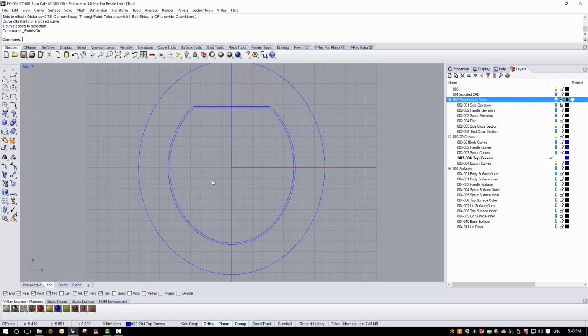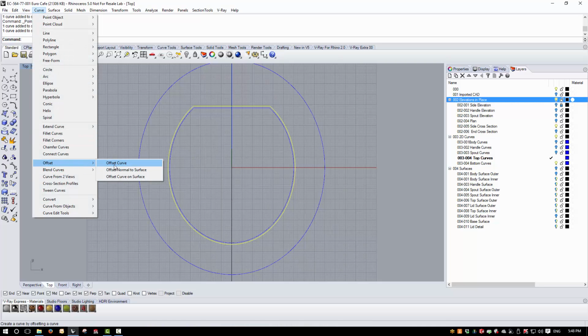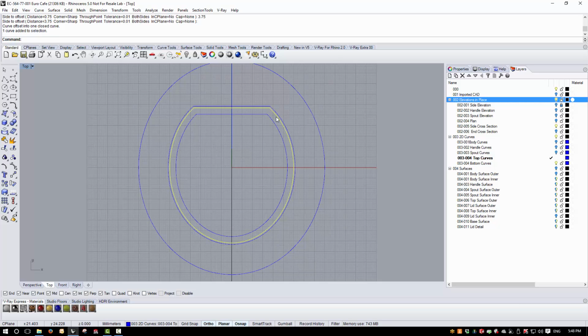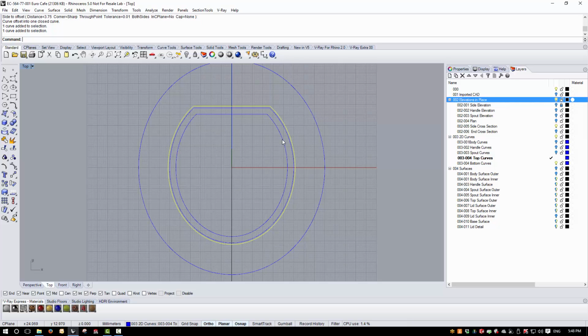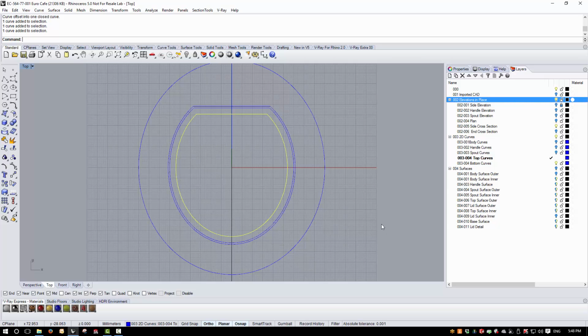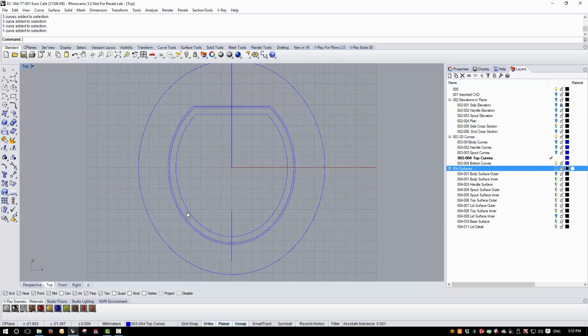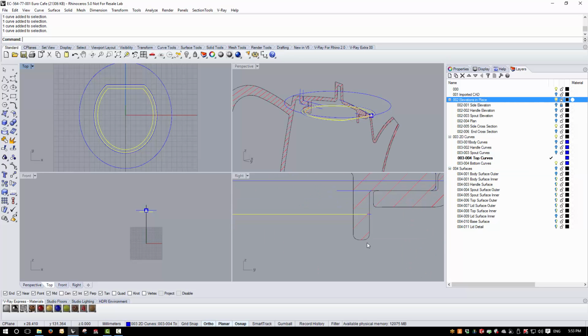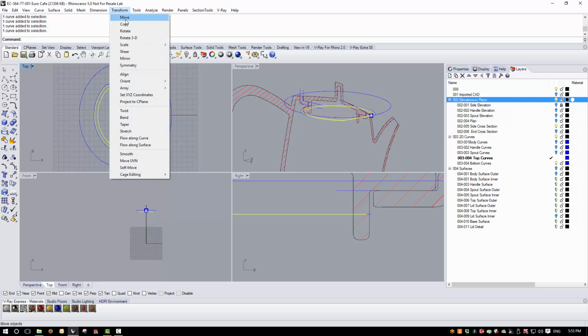My next offset is 3 millimeters inwards from here, but rather than offsetting the previously offset curve, we're going to offset the original curve by 3.75 millimeters. Okay, the reason being that again, if I offset this curve, that's got quite a few control points in it, I'll get even more points here, whereas if I offset this curve that's cleaner, I'll have fewer points here and achieve the same accuracy. So we've now got our offsets, and I'm going to highlight these two curves here and turn on my elevations in place and just pull these down to their correct base position.